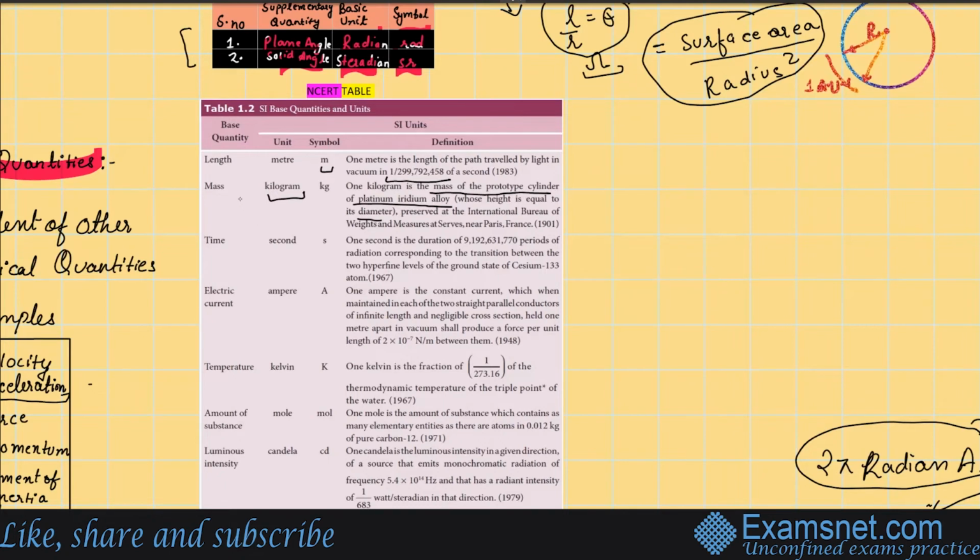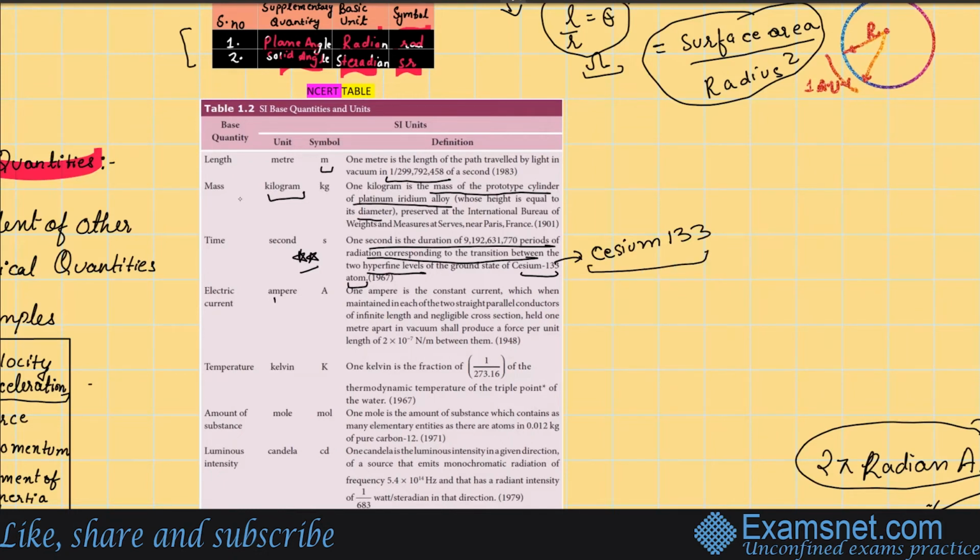How did somebody define time? Time is important. The question was asked again. 1 second is the duration of the radiation corresponding to the transition between two hyperfine levels of the ground state of the cesium-133 atom. A question was asked about these lines, and they asked for the metal. So you have to remember cesium-133. You're not aware of the transition and all those things right now, so that's not that important. You just have to know this particular metal was used to define time.